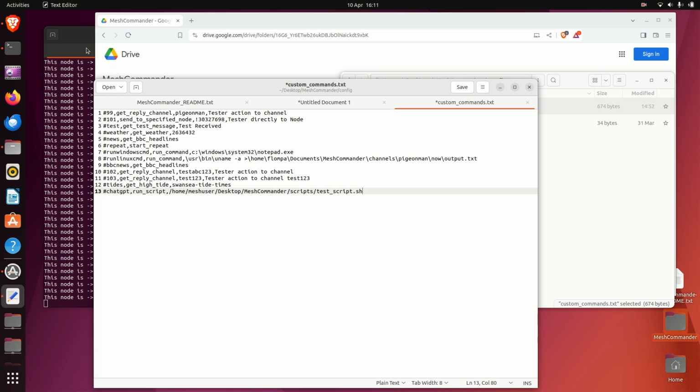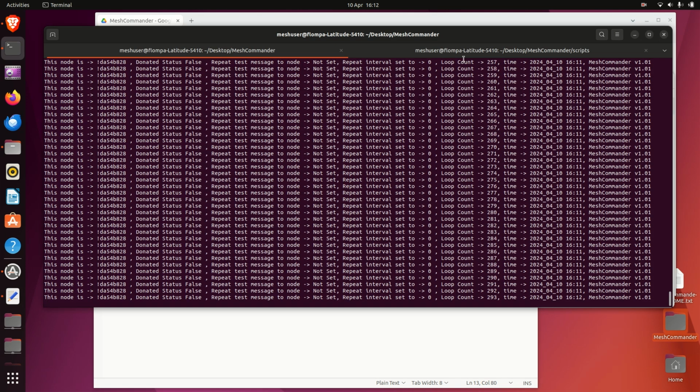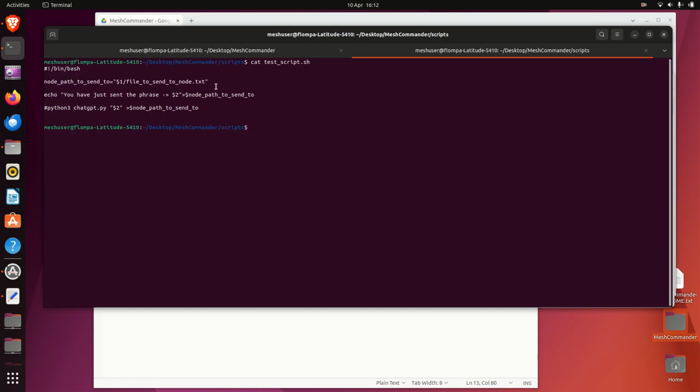Okay, so let's look at the contents of that script. Bear in mind, when you are calling scripts, we run Linux here, but the same would apply on Windows as well. Make sure it's got executable rights. So this is the contents.